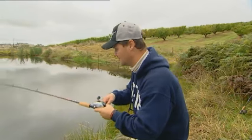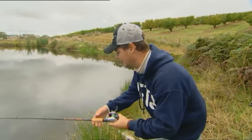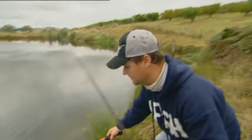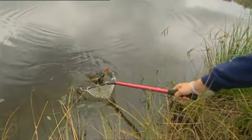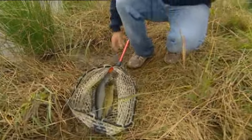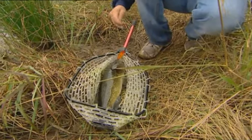Catching some beautiful fish here today. Incredible environment. Cockatoos flying around everywhere. Oh, look at that. Beautiful Murray cod now. It's going to slide you into the net. The old Yozuri Jewel Vibe did the job beautifully. And have a look at that beautiful fish. Aren't they incredible native Australians?